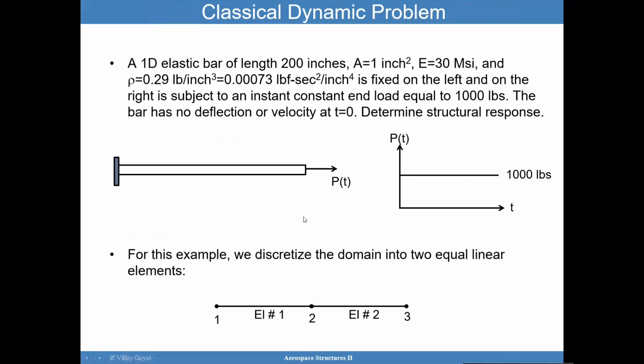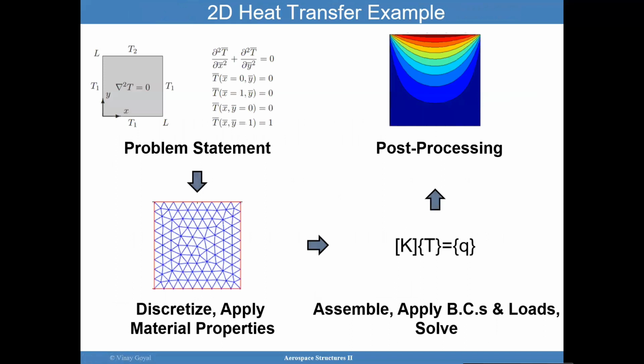So now this is a continuous system, but I want to discretize the system into two elements, two subdomains. So I want to remind you what we did. We have a continuous system. We discretize it into finite elements, a finite number of domains, which is the reason it's called finite elements, because I have taken a continuous domain and turned it into a finite number of subdomains, and each of these subdomains is called an element.